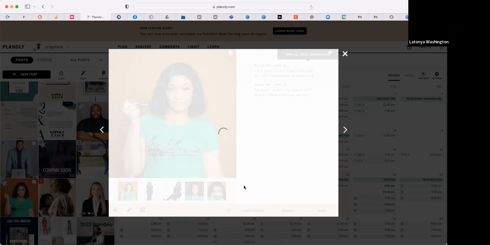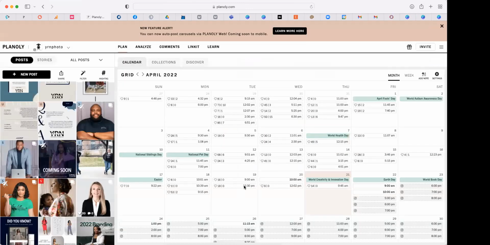So when you say multiple photos, you mean for one post to upload multiple photos, like a slide? Correct. Or what they call a carousel. Yeah. So my listings will be multiple photos. So with an auto scheduler, this is probably good for you because you have multiple clients.